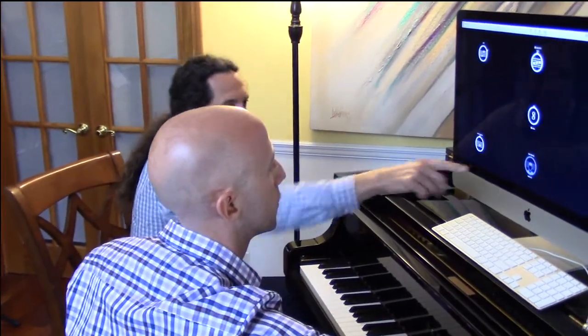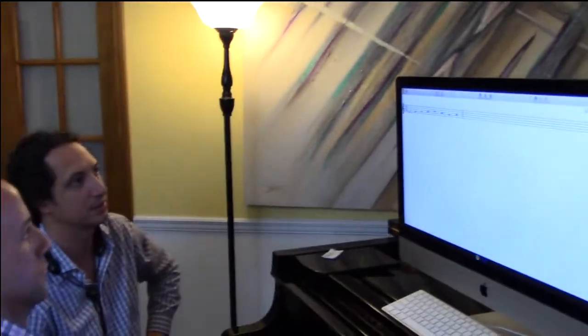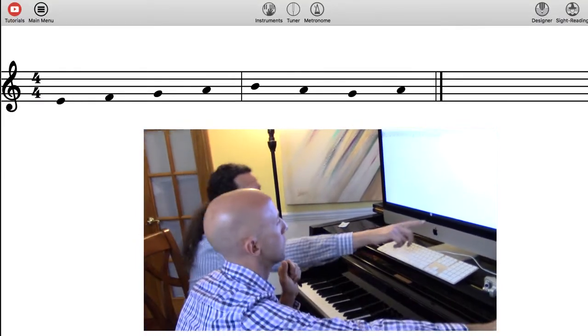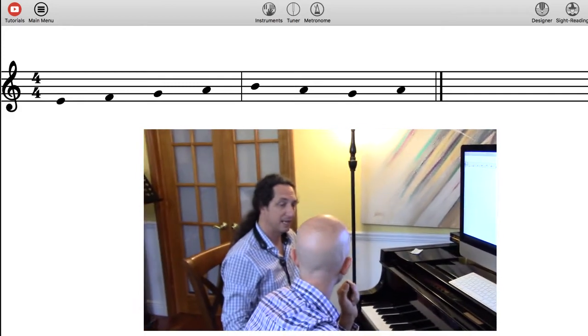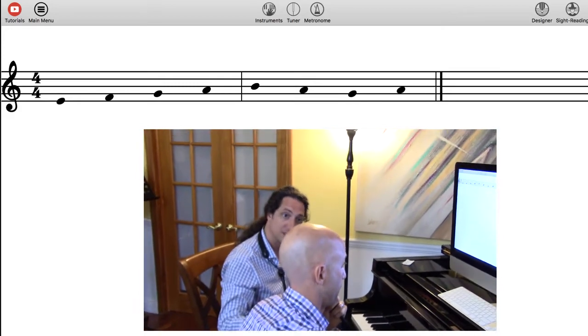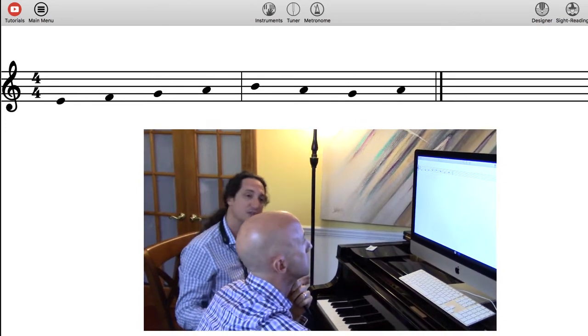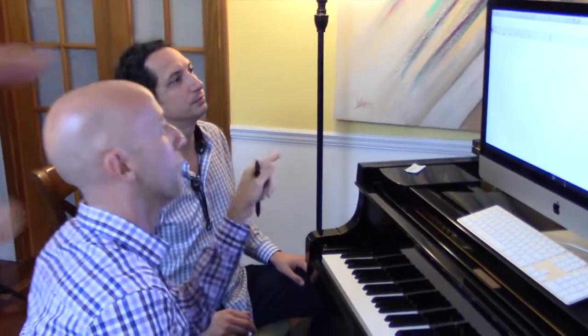Then if you go here, you see that Music Pro designs exercises for you. So when you do this and you hit the microphone, it'll record what you're playing, but it doesn't matter how long it takes. Do you get a count between one note and the next? No, because there is no rhythm. It doesn't matter. This is designed just to get familiar with the music staff. You can do that. But you can't talk, right?